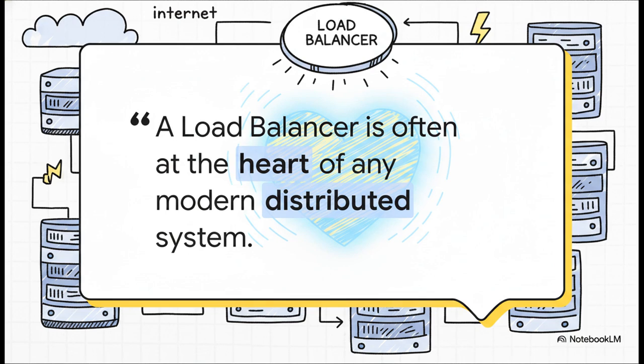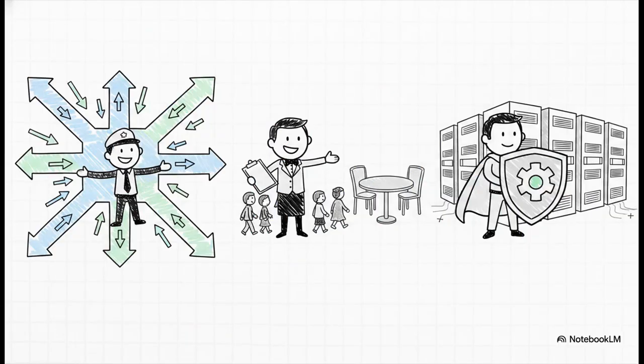You know, there's a quote that just hits the nail on the head. A load balancer is often at the heart of any modern distributed system. It's not just some optional add-on, it's the very core that makes the speed and reliability we expect from the internet even possible. So, when you think about it, a load balancer wears a lot of hats.